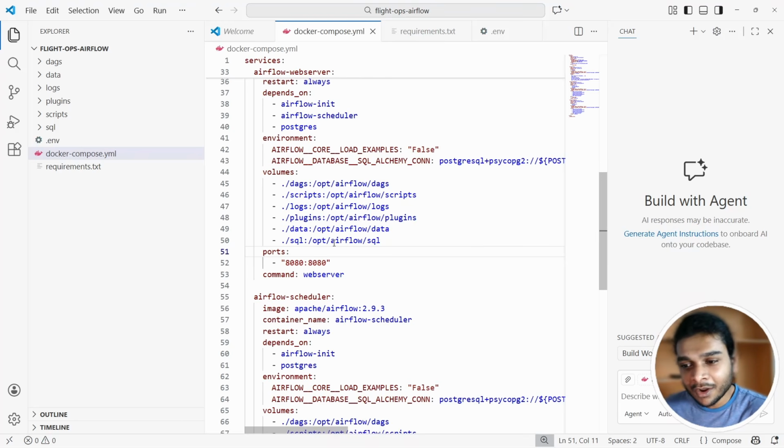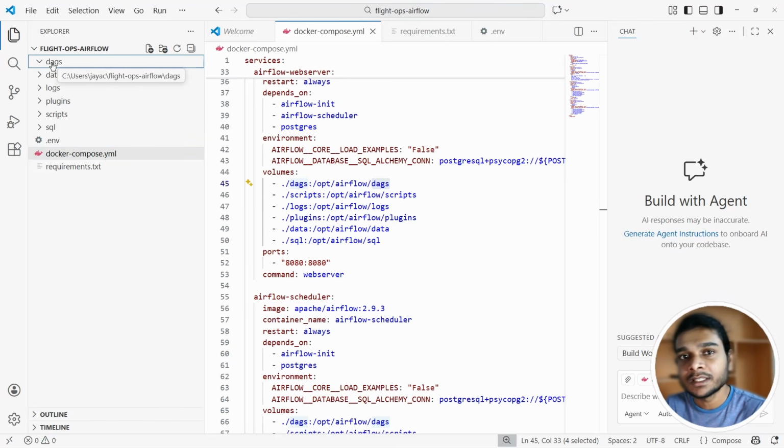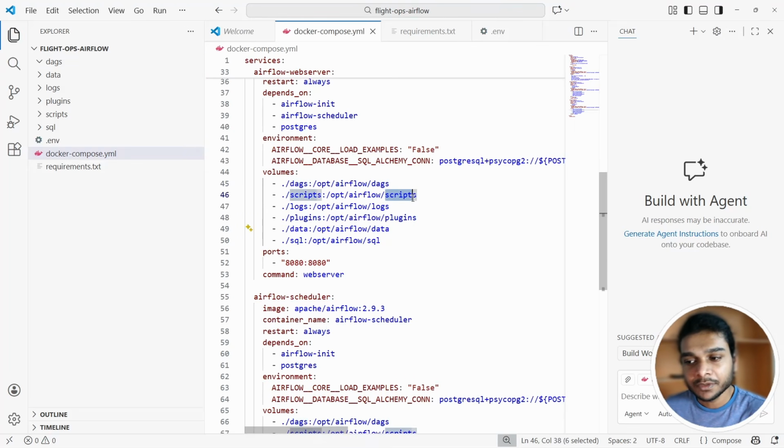When we run that Docker Compose, it will automatically create them, but if we create them, that is still fine. Both will work. So we have DAGs, where we place our DAG files after we code them. And then we have scripts, and logs, where it stores all the logs of the DAG files, and then plugins, data, and SQL.